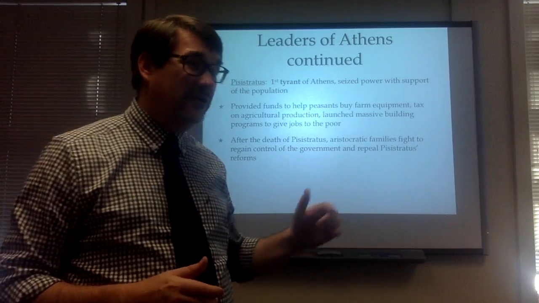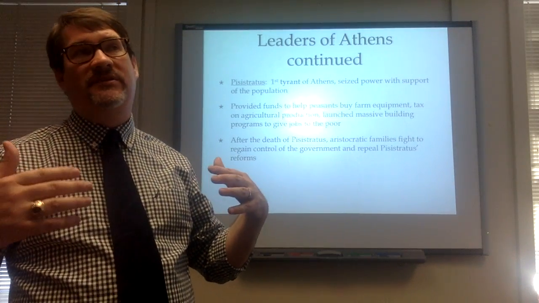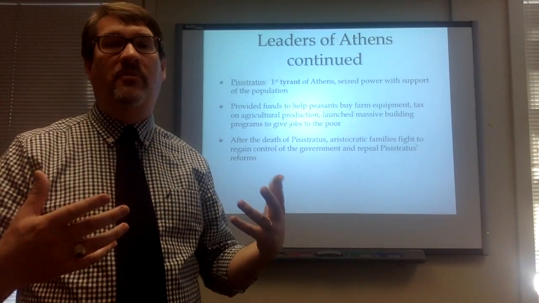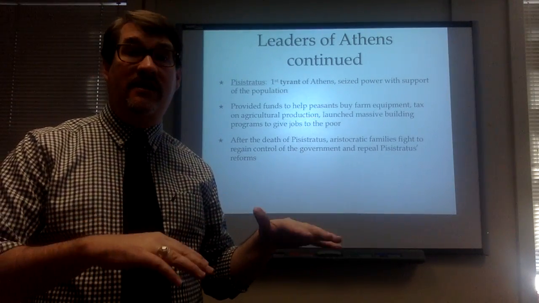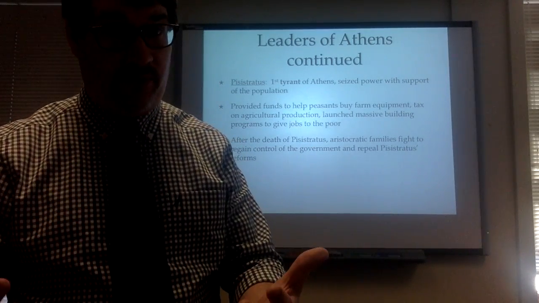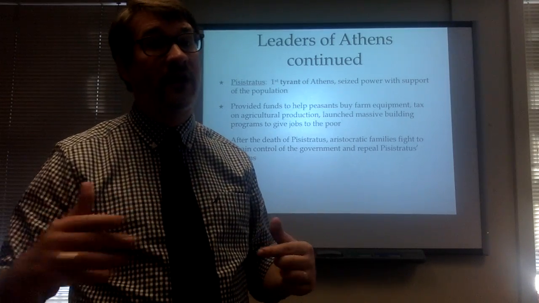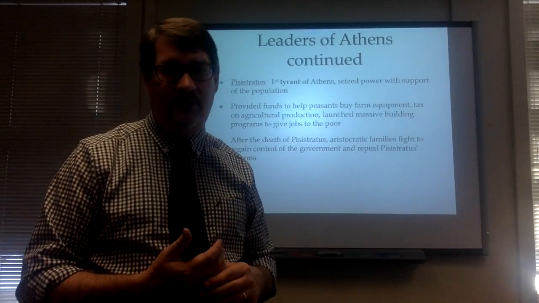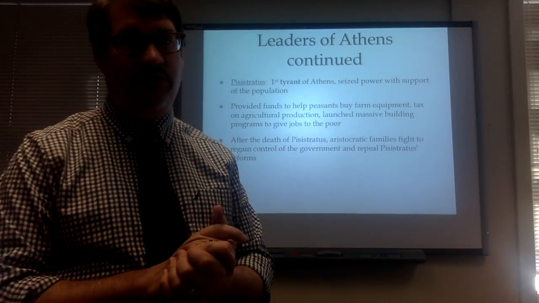And Pisistratus' story is pretty interesting. He creates, I wouldn't say he tricks people, but he creates a situation where people believe that he's been appointed by the gods to rule over the city. And the people believe him, right? And so what Pisistratus does is he takes the support of the people and he goes to the aristocracy and says, look, you're going to put me in charge of the city, and if you don't, the commoners that outnumber you will rise up and overthrow you anyway, and I'll be leader of the city. So the aristocracy really has no choice but to put Pisistratus in charge, right?